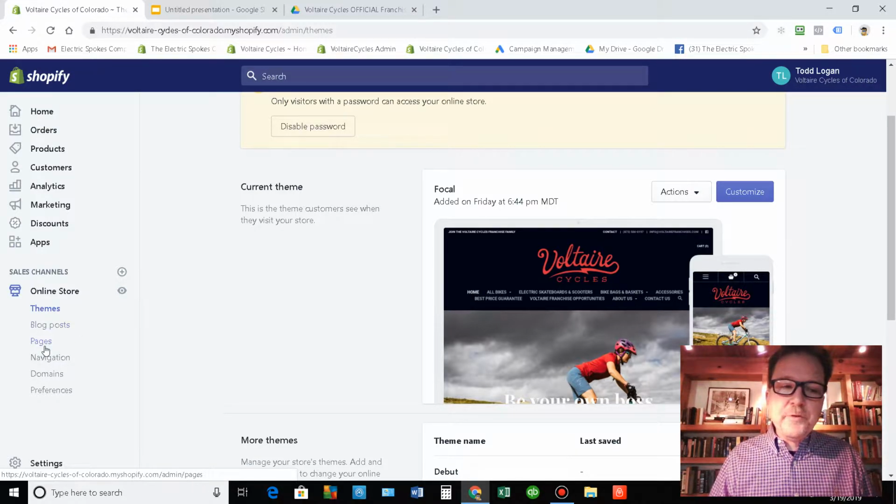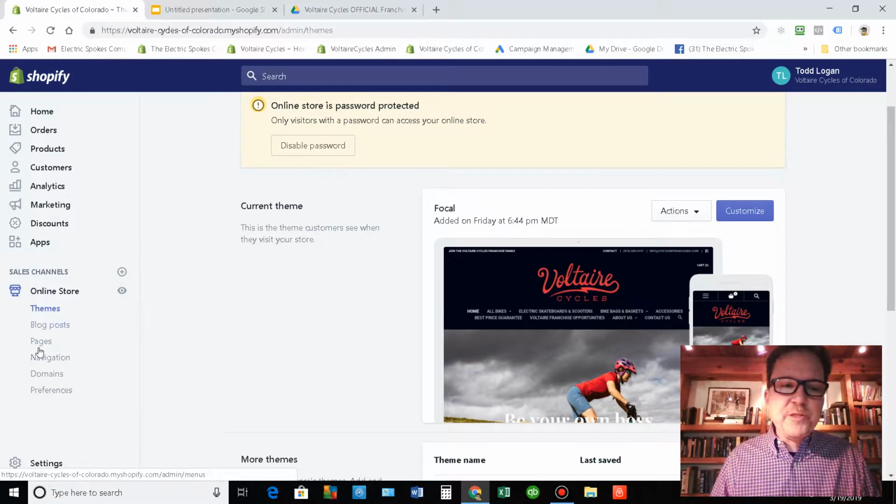And believe it or not, when I started using Shopify all the way back in 2013, I had a hard time remembering what the differences were. And so I've made a mental note, and everyone that I have coached on how to use Shopify, including our employees and shop managers and other partners, always start out with the difference between pages and products.